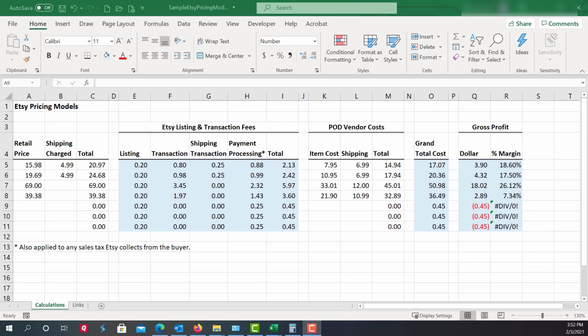It's pretty basic: you look at what the customer is paying you and what your costs are. But you have to look at all the little bits and pieces of costs. It's not just what the POD vendor charges me. Because especially if you're on Etsy, as you can see, they have a lot of little fees that can add up. And of course, if you're running print on demand through your own site, you are going to have transaction costs there as well, like for your payment processing or anything like that. So you would apply some similar calculations there.